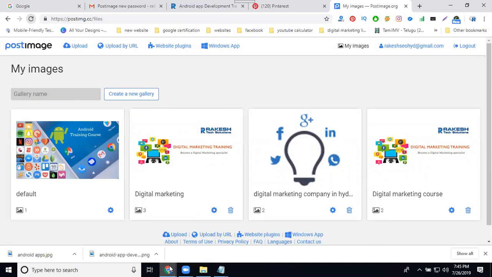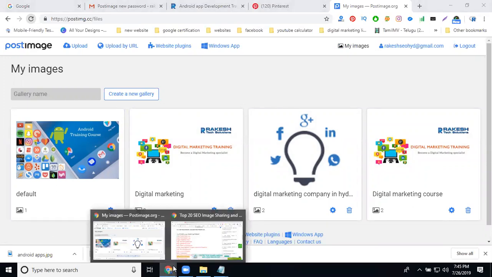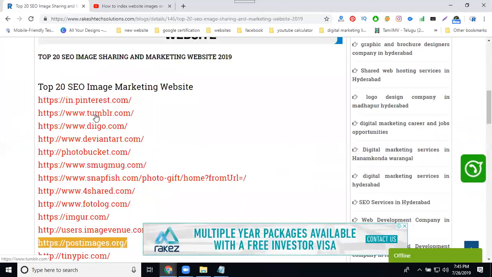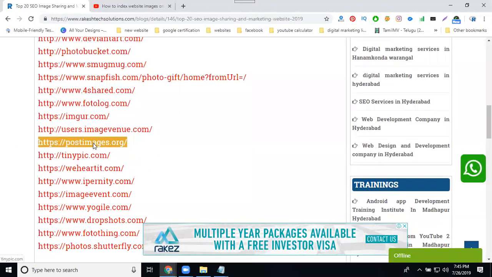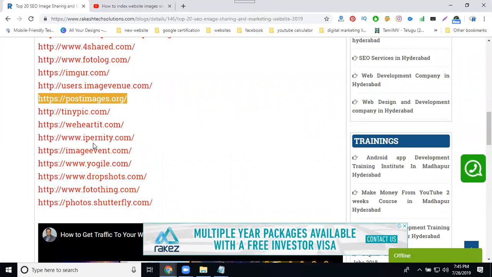So how many sites will be there? These are all your sites: Pinterest, Tumblr, Diigo, and all the websites come into this. Three are used regularly by most people, and the remaining are used rarely.